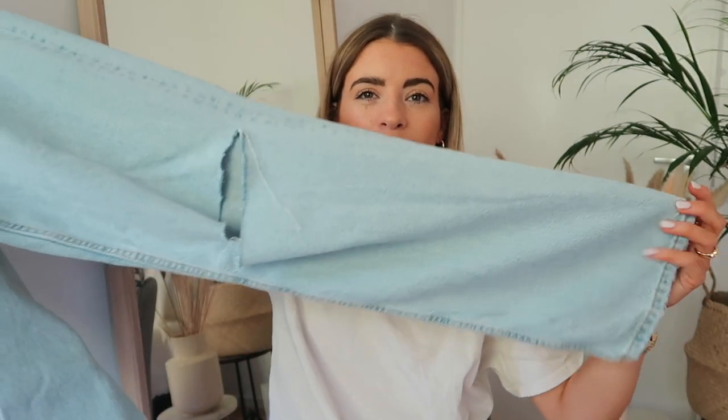Next is a pair of jeans that if you watched my previous video you'll have already seen, but I wanted to include them in this haul because they're incredible. I'll link them below — they're called the Daddy Pant. They are a pair of light wash denim jeans and, as you can tell by the name, they're a dad jean — quite loose and wide leg. They're long but for me they're the perfect length. These are literally the type of jeans I've been looking for everywhere and couldn't find in this light wash. They have a rip in the knee.